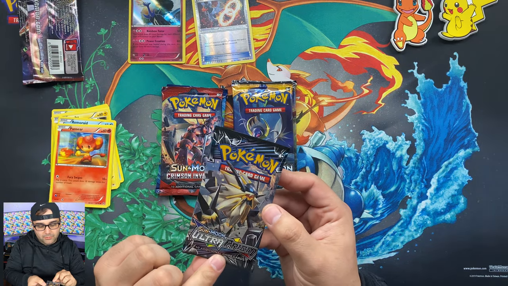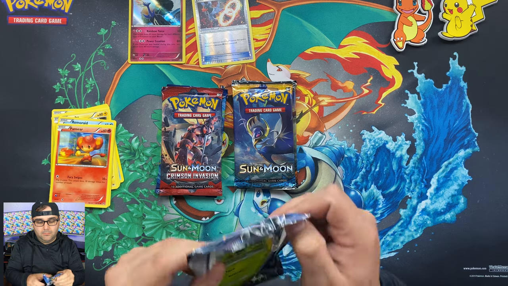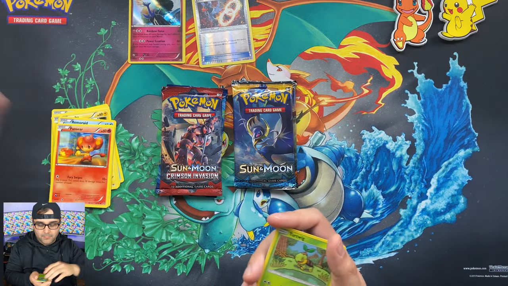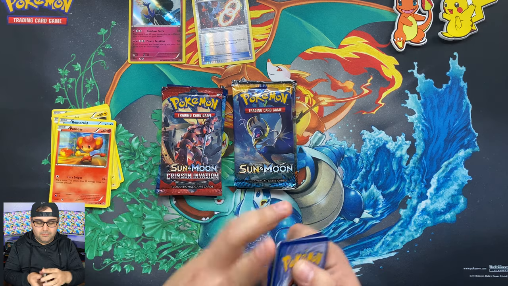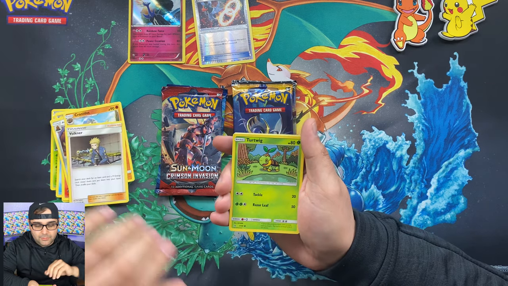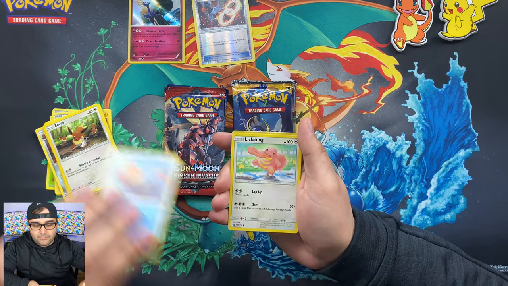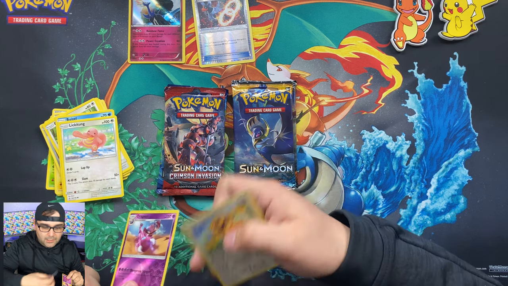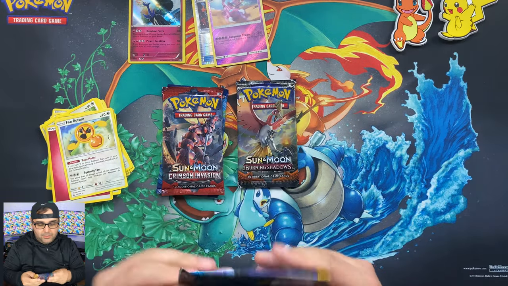Let's go ahead and open up the Sun and Moon Ultra Prism. There's a promo if anybody wants it. Okay, we got Dugtrio, Carnidoros, Boltner, Turtwig, Salandit, and Eevee, Brusnel, Lickitung, and Reverse Holo Dragoon, and we got a Fan Random. Oh wait, another thing. An energy card. Go and open up the next one.